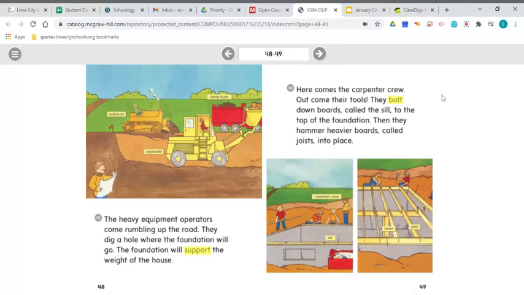All right. To bolt something means to fasten it with a metal rod and nuts. So they probably use this heavy material, that metal rod and the nuts, to make sure that it is very sturdy. Remember our word sturdy, to make sure that it's nice and sturdy and that the house has a good foundation. All right.